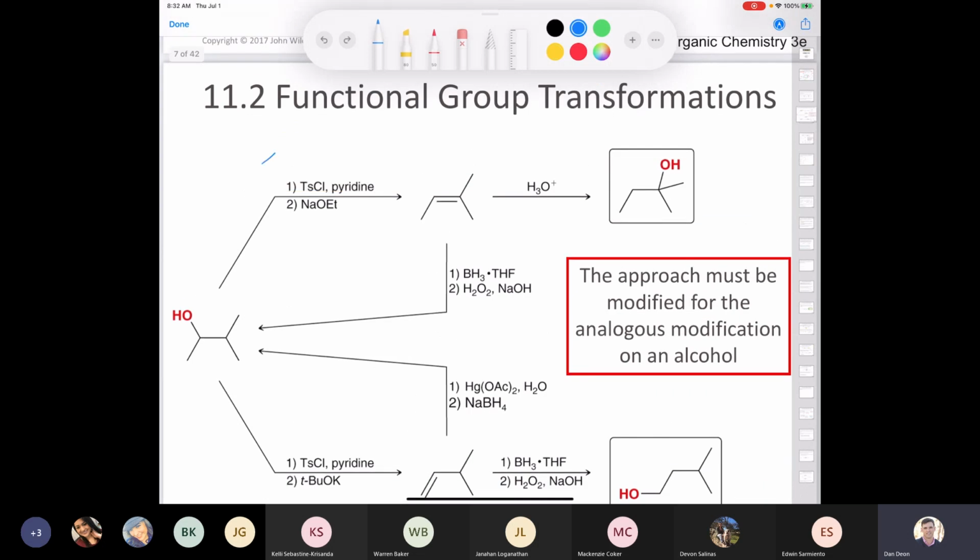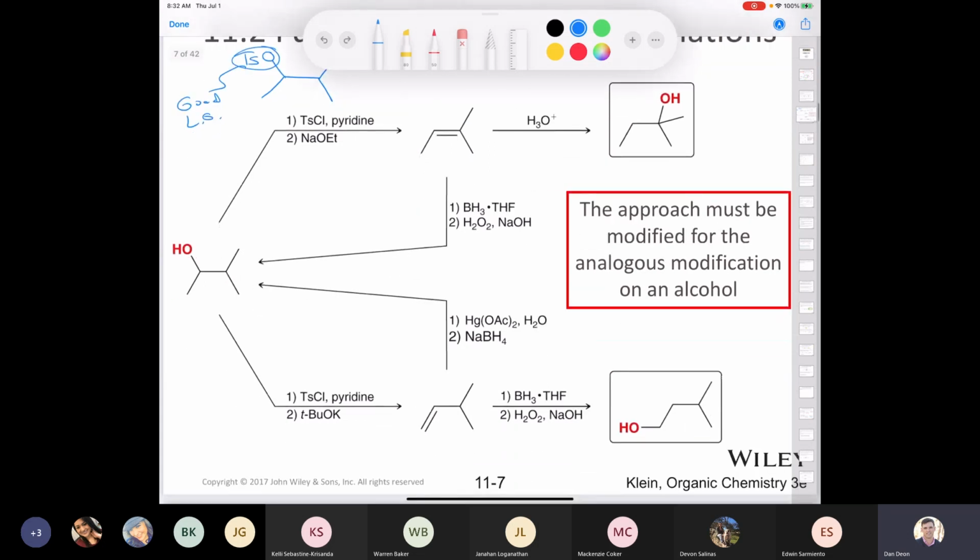So if I draw the tosylate that would be formed, which isn't drawn on here, it looks like this. And again, this is a good leaving group, right? Just like an iodide or a bromide or a chloride. So if we did an elimination on that with sodium methoxide, we would end up with the Zaitsev alkene. You can do a Markovnikov addition. What else could we do? We could take this and we could do an anti-Markovnikov addition to go back where we started.